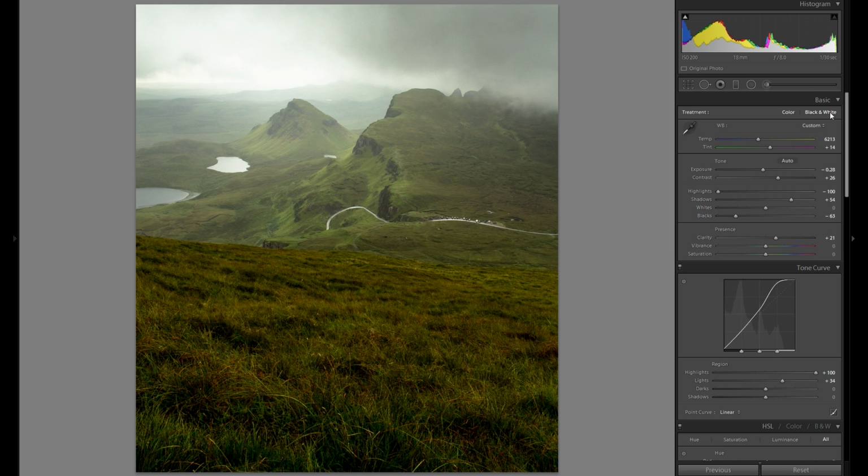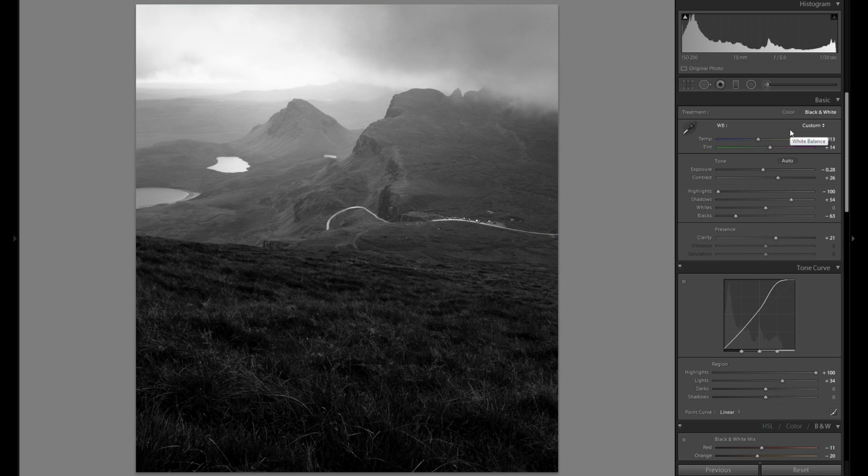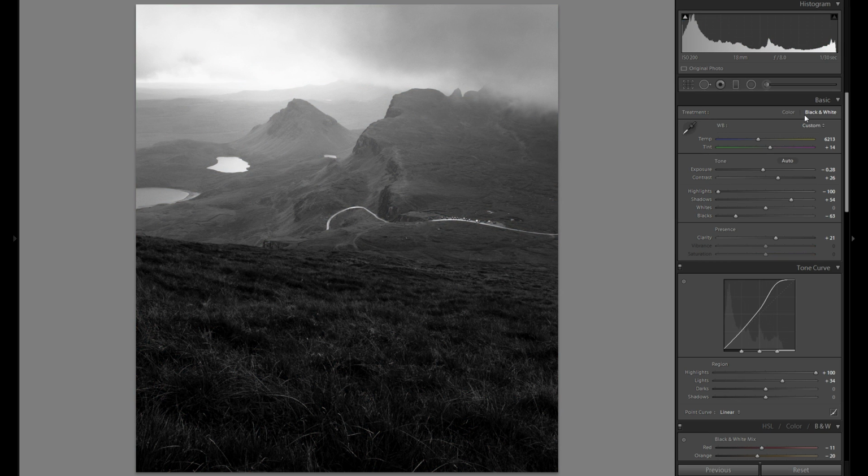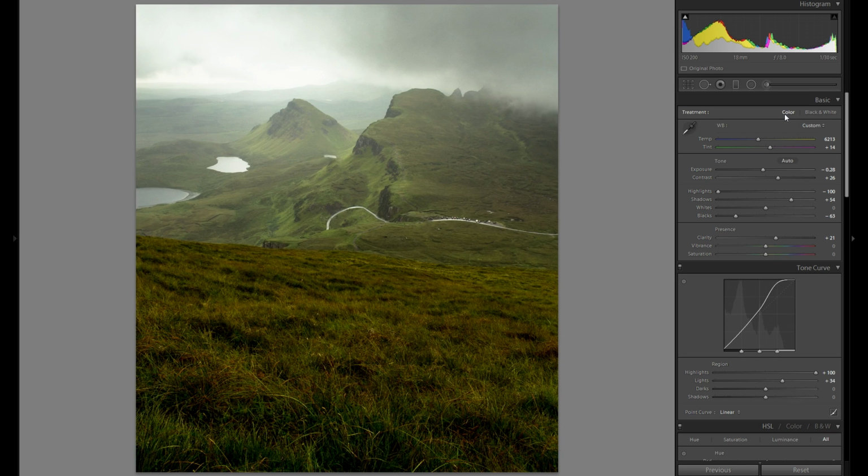I also thought about going into black and white, and even though I really like the look of the background, I think for the foreground it looks too cluttered because you don't have the differentiation from the different hue tones and the shadows here in the greens in the foreground. So that's a great way to decide whether black and white works or not: whether color helps either in the overall look or in terms of differentiation from different hues.